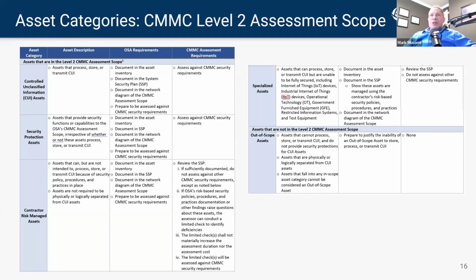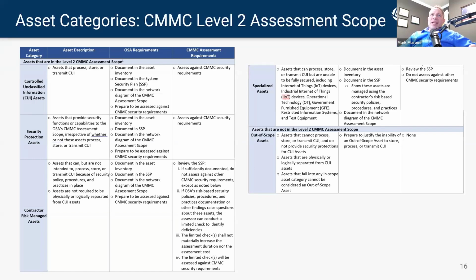It was posted on Tuesday, the final rule. You may want to read up some, and maybe we'll have a webinar on the differences in the final rule and what came about in the final rule. There are some minor, but actually significant changes. So everything we're going to be going through is going to be 90% on par with the final rule. There was a handful of things which had some minor changes, but again, they do make some significant impact.